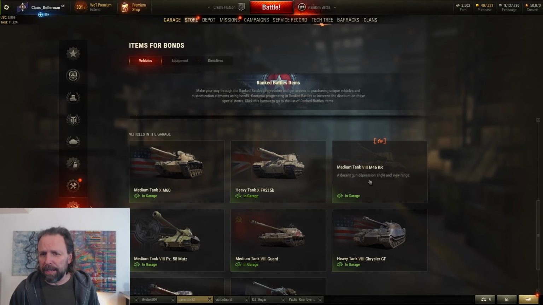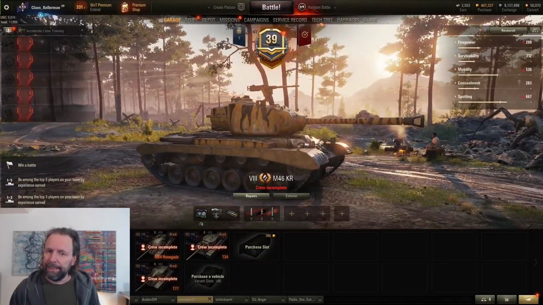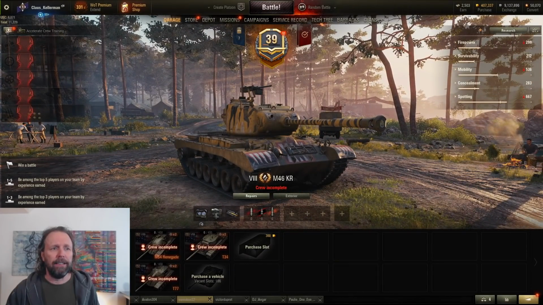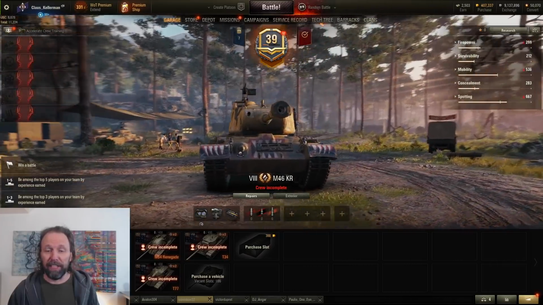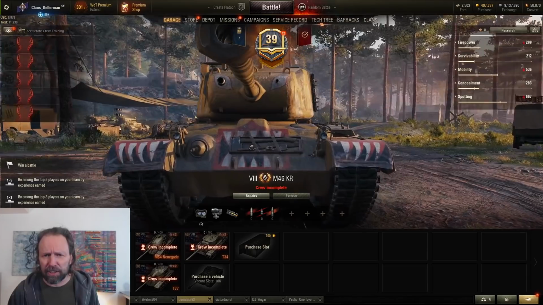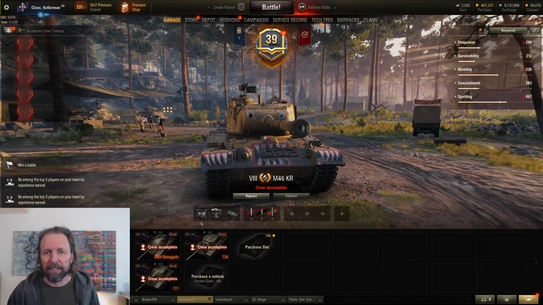But today we're going to look at the M46KR. Look at this thing. Is this worth the 8,000 bonds that they are asking for it? Well, let's... Oh, and I can't even return a crew because I guess I've never played it. Why have I never played it? I think because to me it just looks dumb. There's a face painted on this tank.